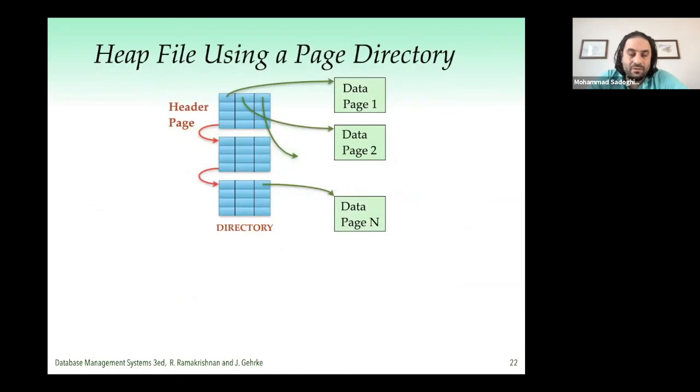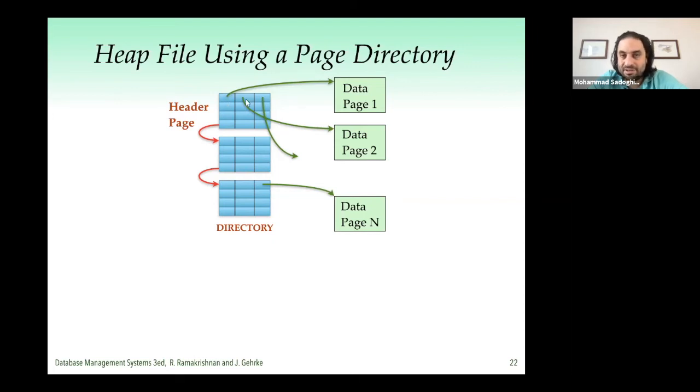The other way of implementing a directory, again, I have all my pages. And then in my header page, for the first page, I could have the starting RID for this page and how much empty space this page has, or any other metadata that I would like to maintain about this page. I could put it in this slot.